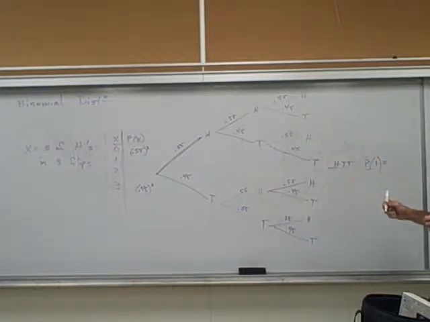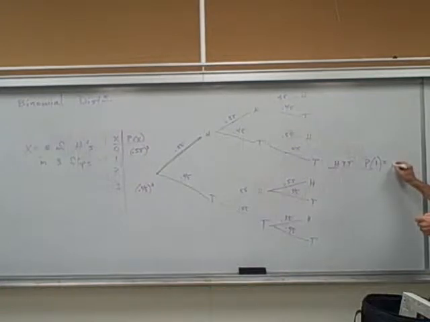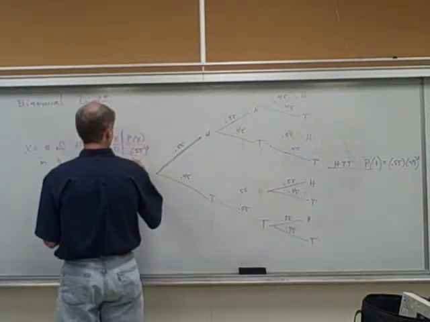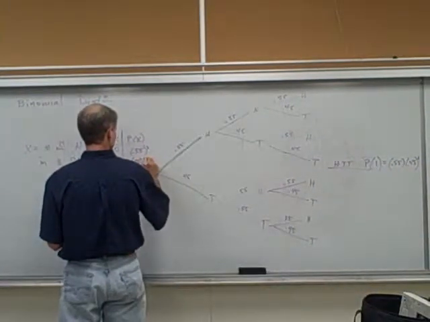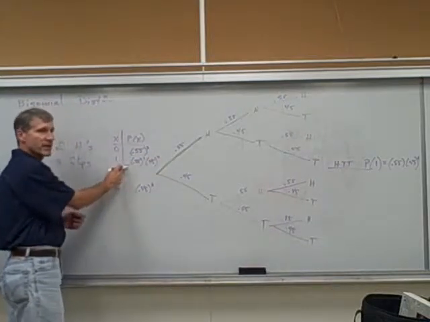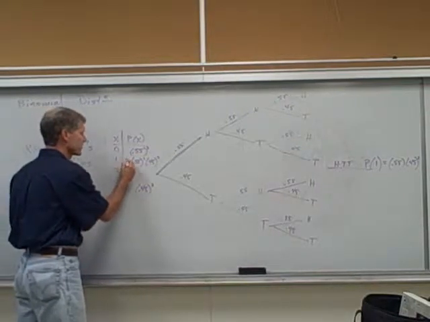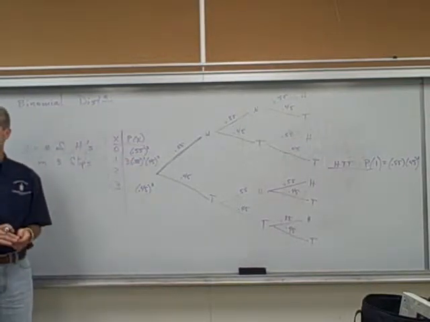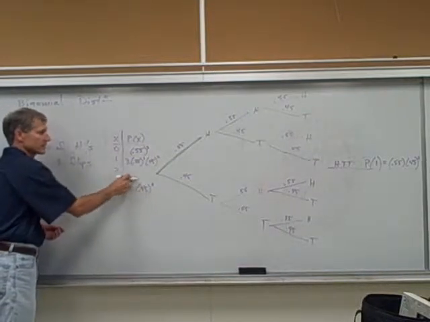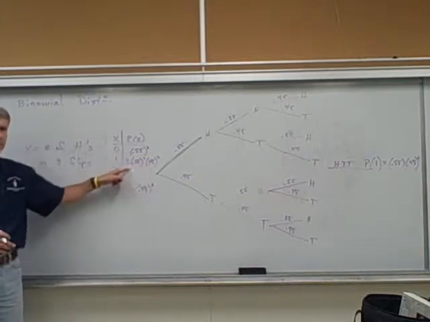Multiply the probabilities along the way, and you got 0.55 times 0.45 to the, what's the exponent? Squared. Right? So I'm going to write that over here, 0.55 to the first, 0.45 to the second. But now there's 3 branches. So I can put the multiplier of 3 out front there. Right? Now see if you can do this one in this kind of notation.